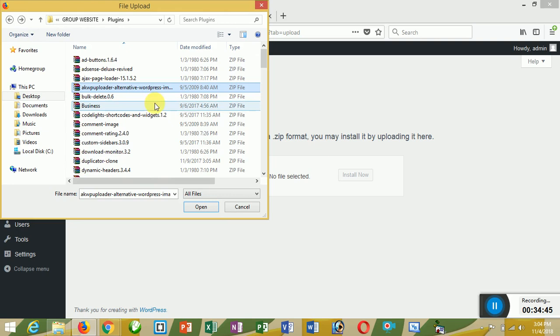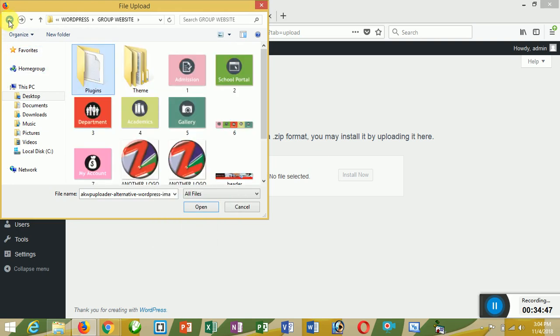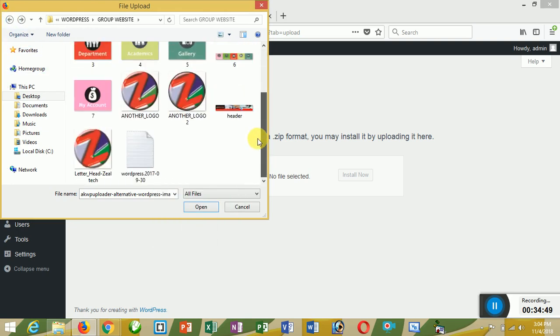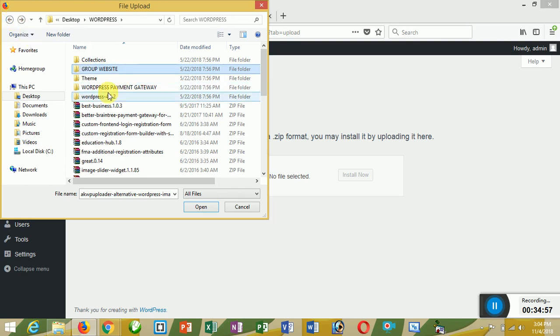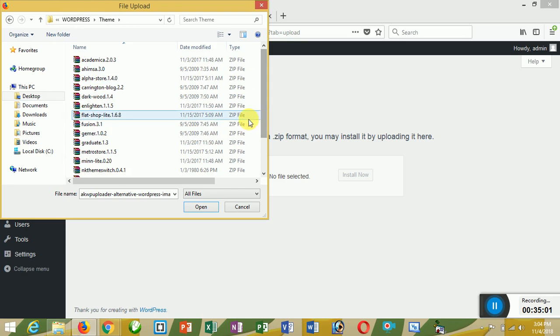Okay, I can't find the contact form there, but I think we're supposed to install one of the old versions of contact form. In that case, let me look for it. I will have to search for it because I know it's installed there.